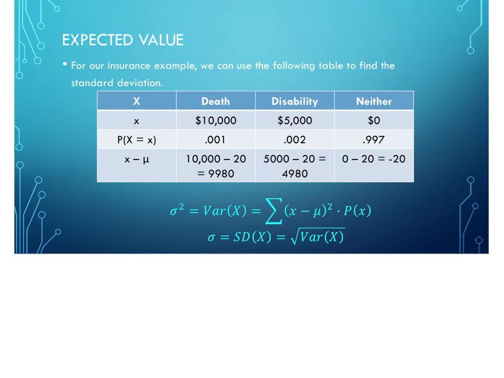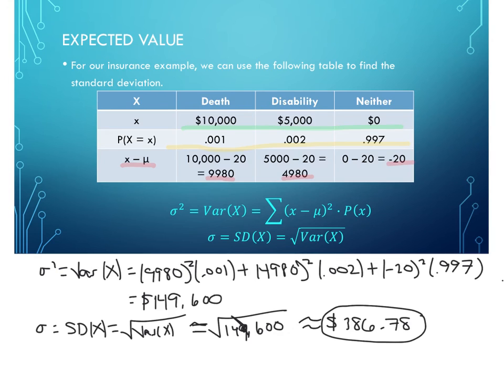We had an insurance example when we did expected value in Unit 4, Part 1. So recall that, notice we have our outcomes, we have our probabilities, and we already have our differences here. So it's going to make our formula that much easier to compute. I always start these with sigma squared. When you square root your variance, you have your standard deviation.